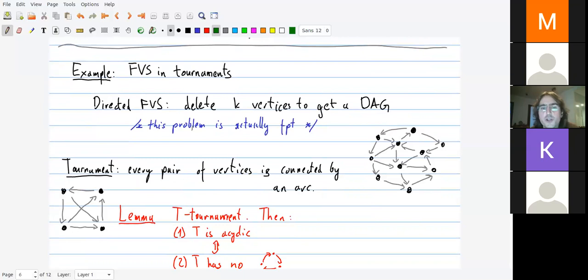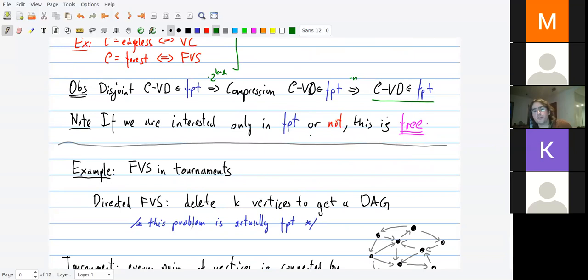Excuse me? Yes. Could you please explain one more time this node, which was here? If we're interested only in FPT or not, this is for free. Well, this was not very formal, what I said. In particular, I think that this implication is for free. Not this one, but this one. So if I'm interested in proving this. Yes. Okay, that's free, not free. I misunderstood the writing. I have no question. Okay, good. So just to repeat, if I'm interested in proving that, I may as well look at this problem. And in this problem, I simply have more information, I just have an additional solution that may help me in understanding the instance.